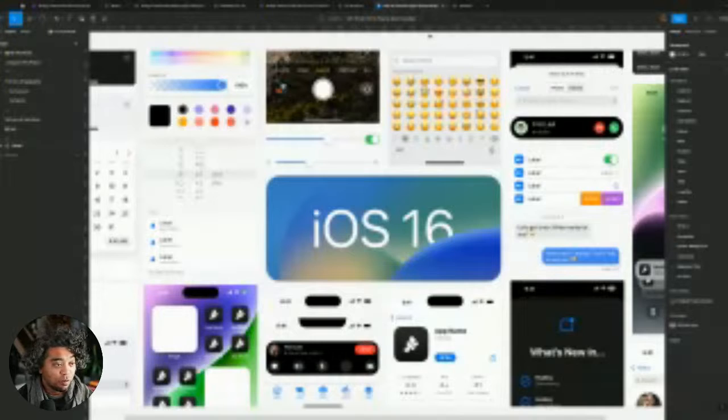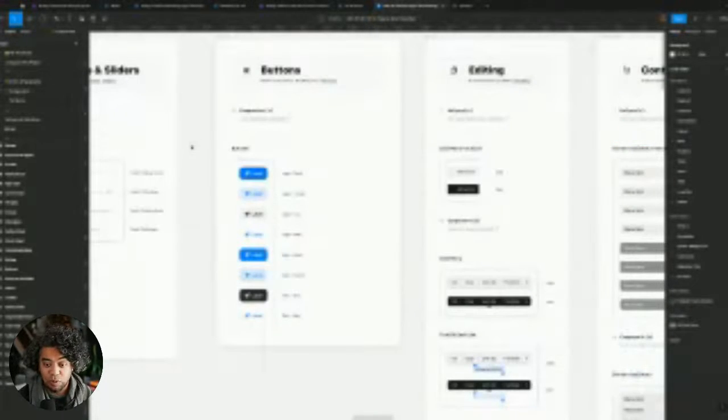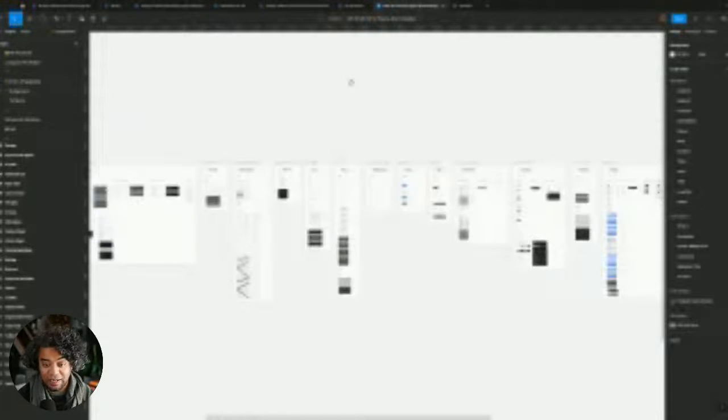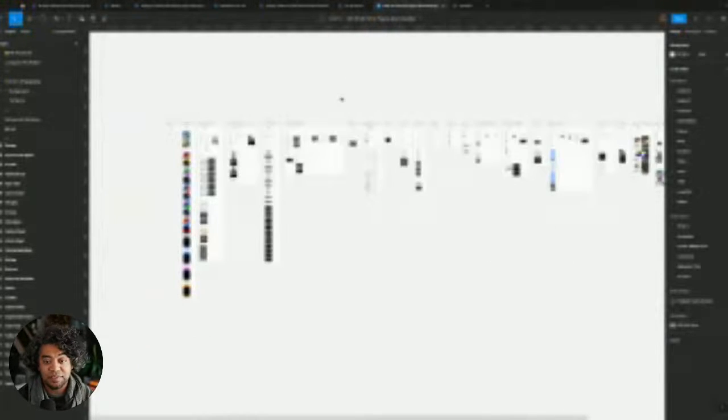If I go through the panel here of pages, you'll see we've got colors and typography and components and templates. I'm going to go into the components section. And if I zoom out to a level where you're not supposed to be able to make out any details here, look at the immense amount of work that went into creating a design system that is scalable, reusable, where you can copy and paste and include symbols and components in other compositions, be able to change them in one place, and it cascades everywhere. Joey is so awesome at creating things like this, creating design systems in Figma. This is a great example.